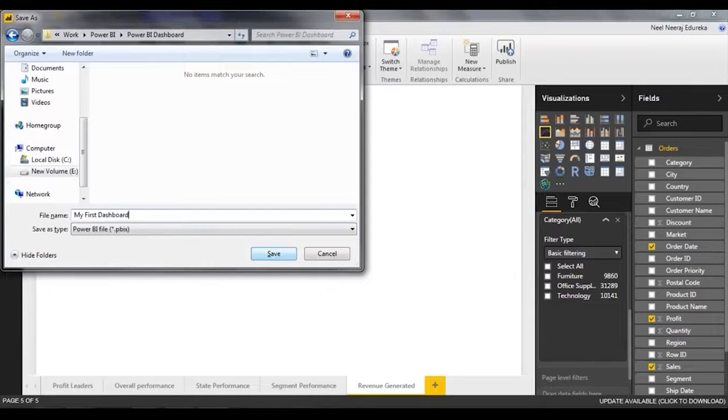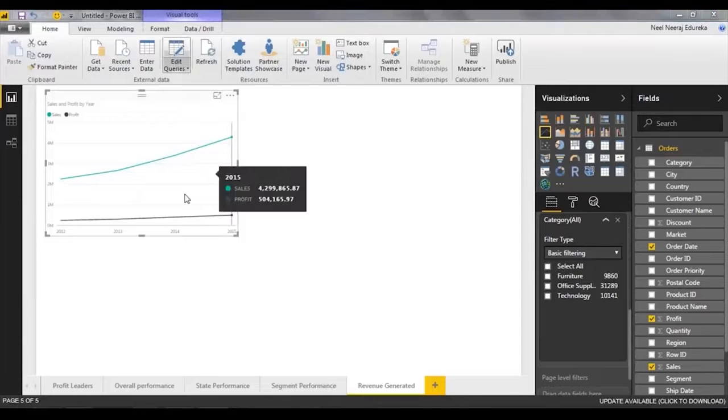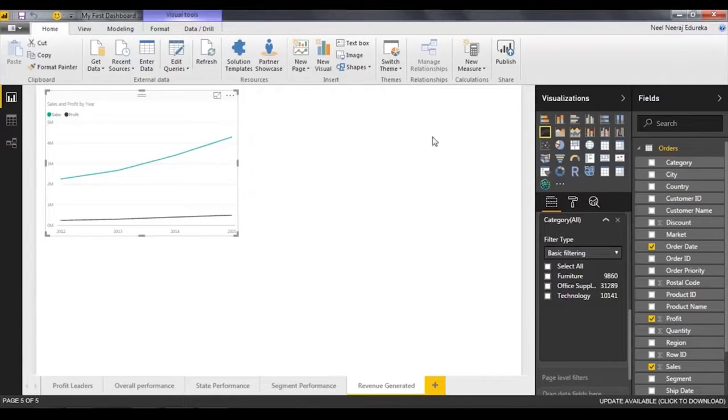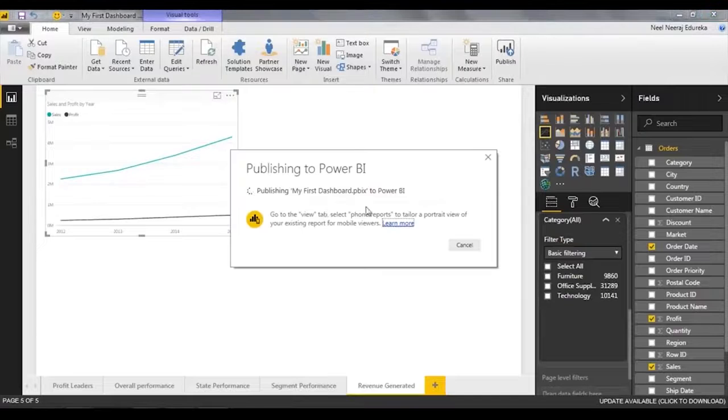Okay, so when I save it, it's going to be saved in the form of a .pbix file, which is a supported file from Power BI. Now that I have saved it, it's time that I publish it to my second Power BI interface, that is Power BI Service. That is going to be the interface where we will be creating our dashboard. So for that, you need to publish. This is one of the major reasons that I had mentioned that you need to sign up for Power BI, because this is going to go to Power BI Service, which is an online browser-based interface, and that's where we want to create our dashboard. Once you click on publish, you can see it's publishing to my Power BI Service.